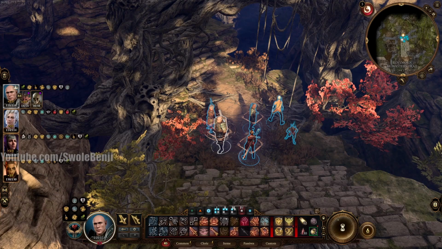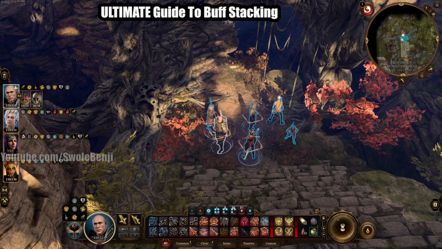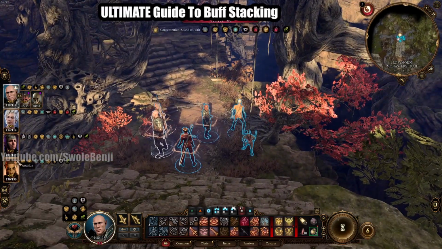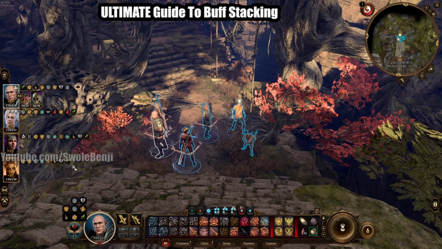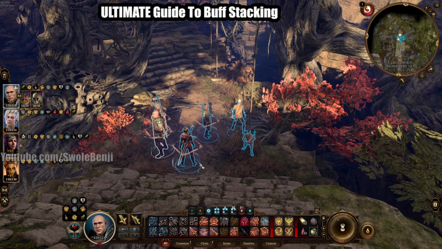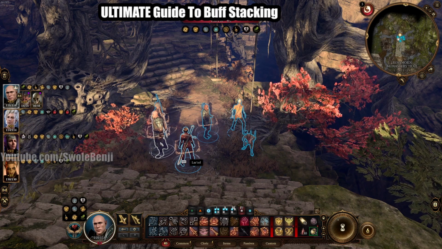Today's video is all about buff stacking. This is the ultimate guide to buff stacking. I'm going to teach you how you can take buffs from other party members that aren't even in your party but are in your camp and stack them on your characters so that you have an insanely high armor class. You're resistant to everything. You have immunities. The whole 9 yards. Let's go.